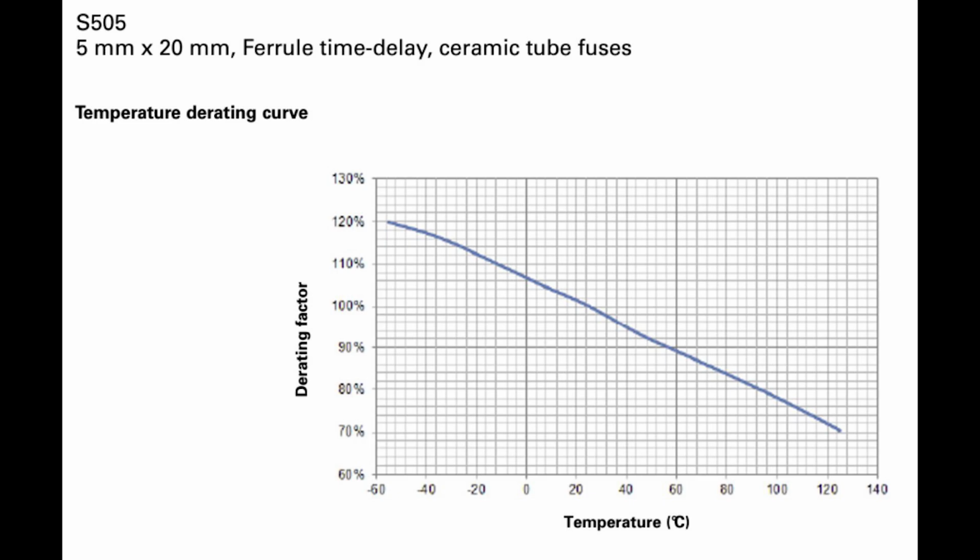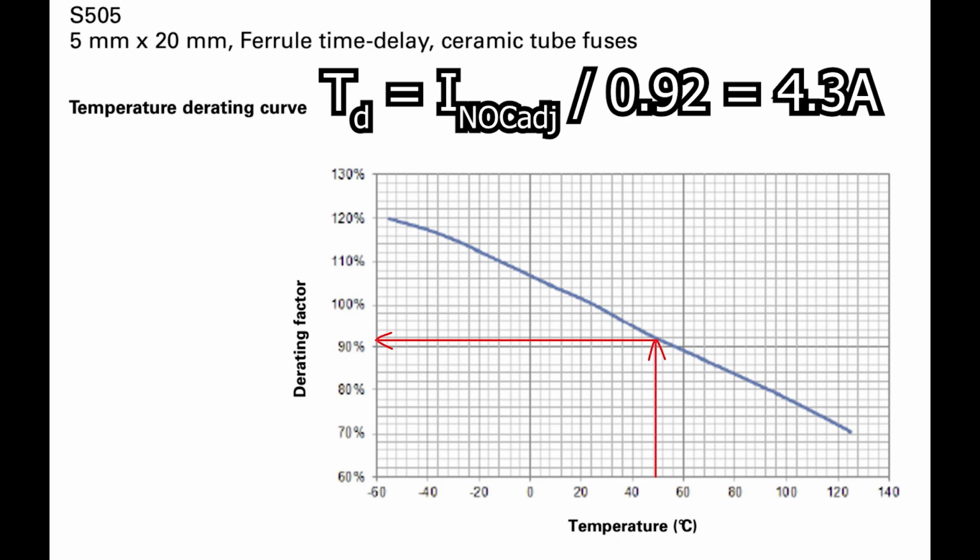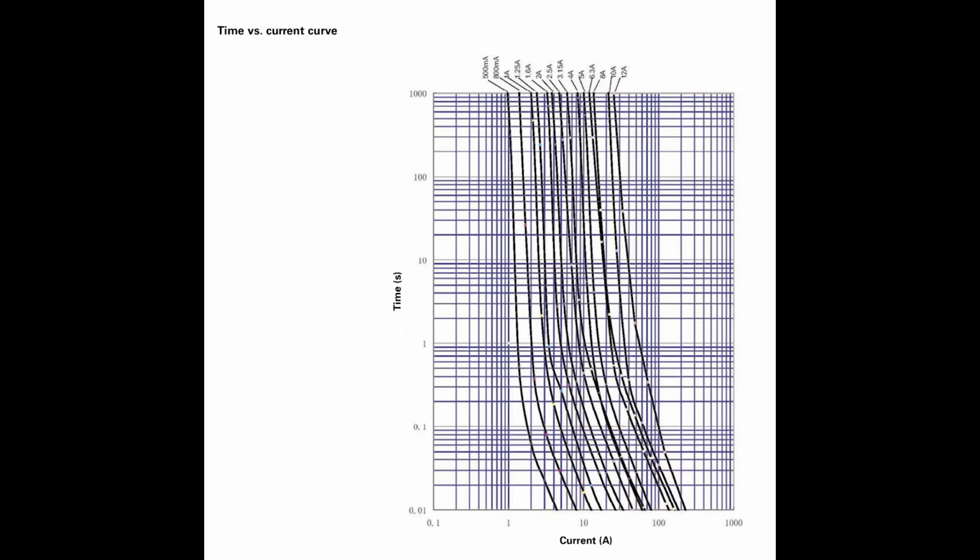Okay, so graphing from 51C over to the derating factor, we see that it's about 92% at 51C, approximately. So dividing our adjusted normal operating current of 4 amps by 92%, we get about 4.3 amps, which is still under our 5 amp fuse rating. Excellent. All right, so next we find our TCC graph.